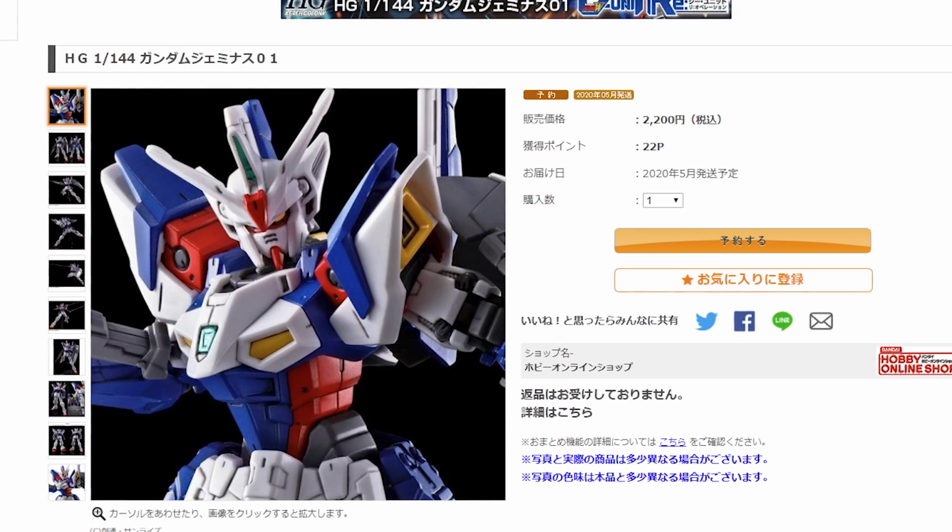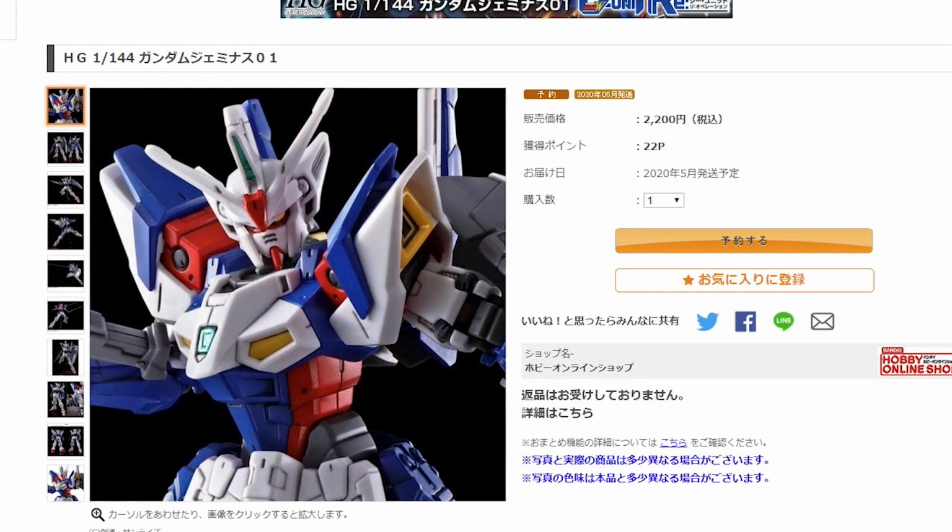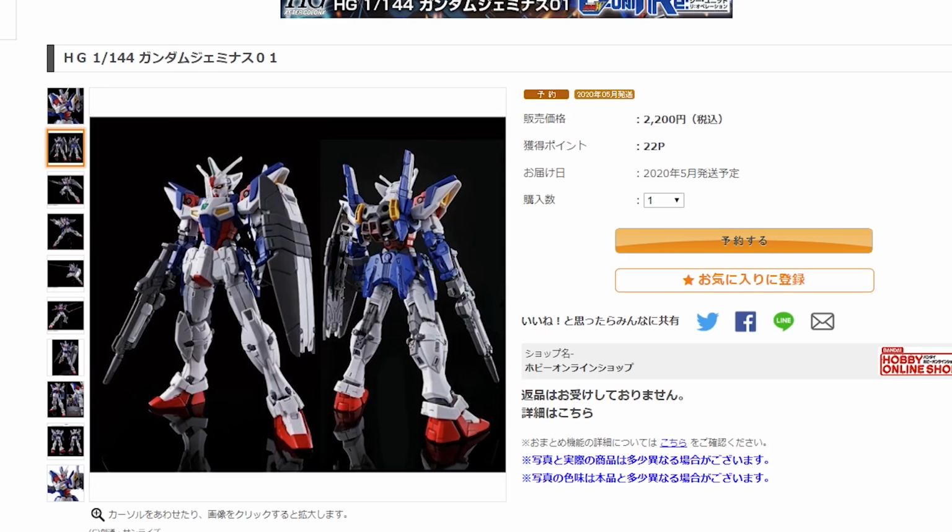So on to the last bit of juicy news that we got with all of those announcements a couple of weeks ago, and the last thing, of course, is the full set of pictures for the high-grade Gundam Geminus Unit 1. So it is getting a little bit out of hand how many kits built from the ground up, brand new awesome kits, are ending up as a Premium Bandai exclusive. If you're in Asia or in Japan, that's not such a big deal because you can just pre-order them, but if you are outside of Asia, outside of Japan, they do get a little bit harder and definitely a lot more expensive to get.